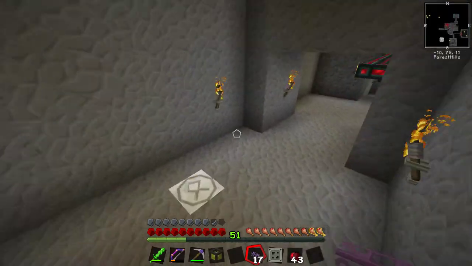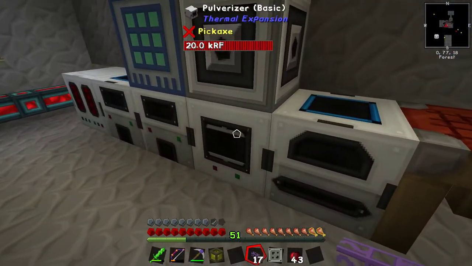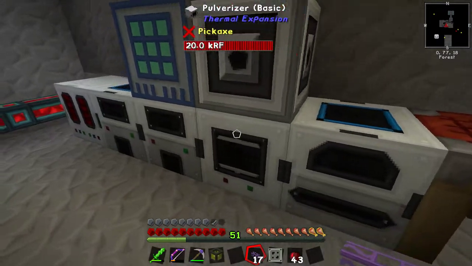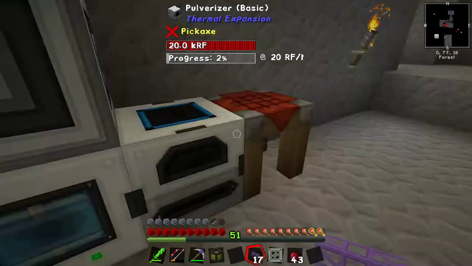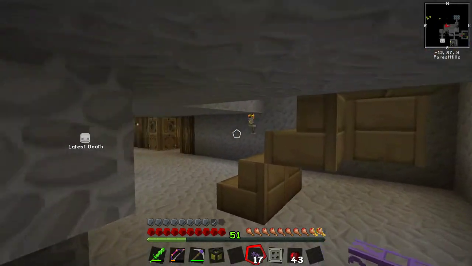And obviously, I said I'd do some stuff off camera, and one day maybe I will. Here's a pulverizer. What did we teach you? One surface quartz dust from one surface quartz crystal. We could also teach it this. In fact, why not? Why the heck not? We should have just taught that and taken it with us.